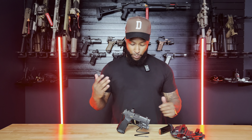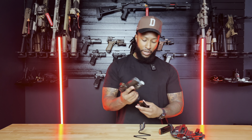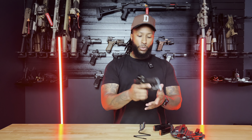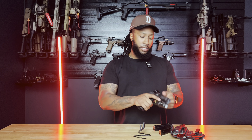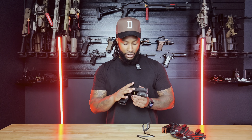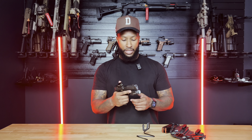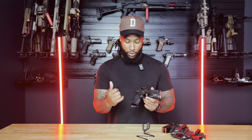We're back in the studio, just finished up this review on the P365 build. Just going to go over some of the specs — no rounds in the magazines, magwell clear, safe direction, safety's up, we are good to go. I've been carrying it for roughly four to five months, just getting shots up with it. Let's go over this build real quick.